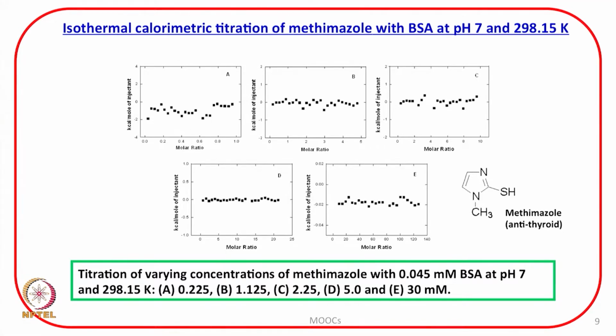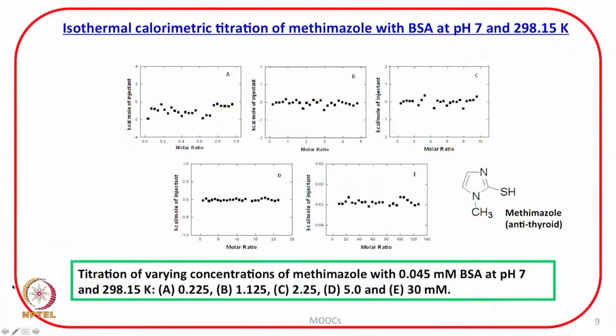Now, here again let me highlight that rarely this can also happen, that one may not see any change in the heat profile in isothermal titration calorimetry. That is, the delta H is 0. But if delta H is equal to 0, can still the binding take place? Can still the value of delta G naught be negative?